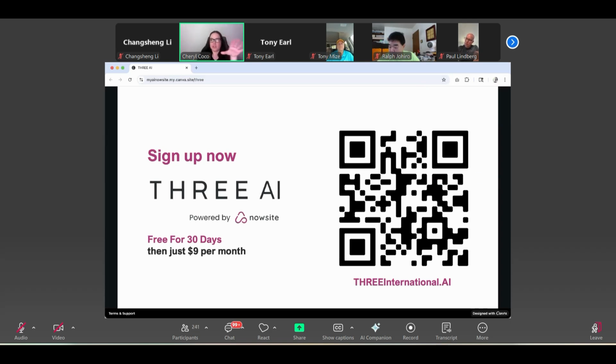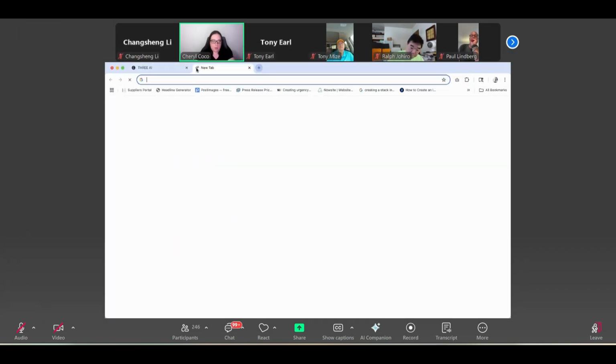And the first thing that you're going to do is, if you don't have an account, maybe you weren't sure how to sign up, maybe you missed it, that's okay. You can do the scan the QR code thing. So you just kind of get your phone out, right? And you can scan the QR code. If you don't want to scan the QR code, that's fine too. You can go to the website down here, see where it says 3international.ai. We'll go together.